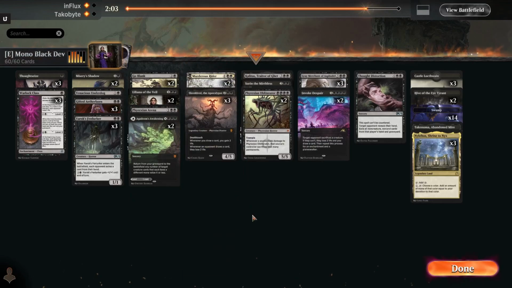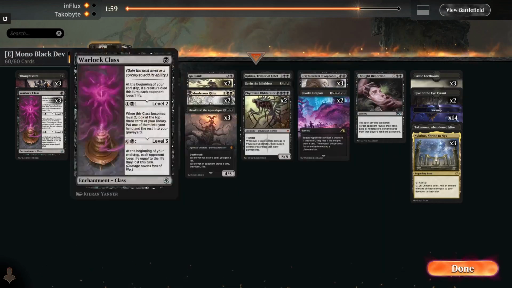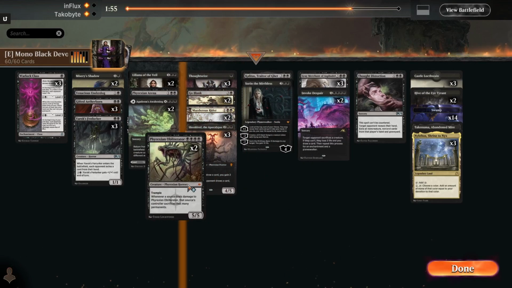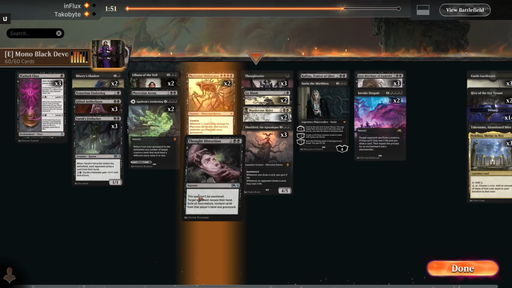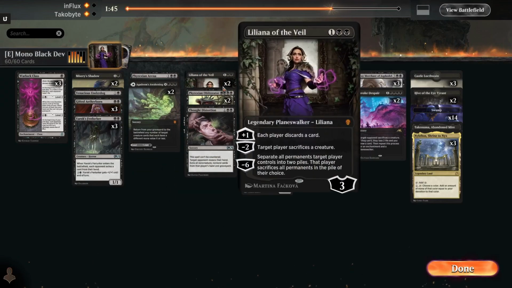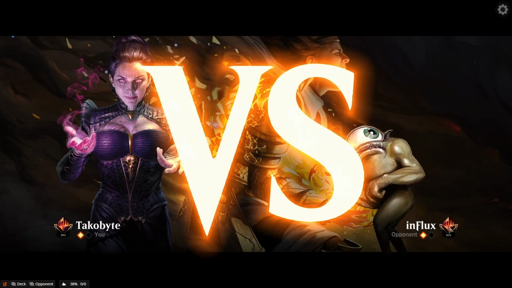Okay, so what are the cards that win us the game? Sheoldred, Murderous Rider to kill one of their cards. A Go Blank, Thoughtseizes are really good. Phyrexian Obliterator probably will win us the game. And Thought Distortion as well. So these are the key cards that we really want to get down. Liliana as well. So let's go game 3.